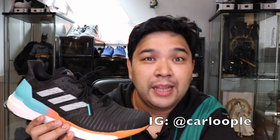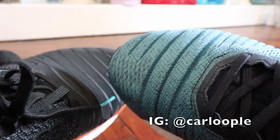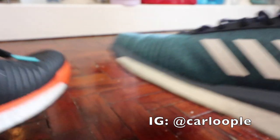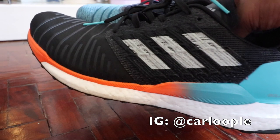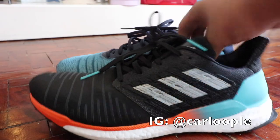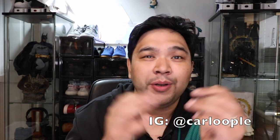And that's actually it for this review. I hope you guys enjoyed my review of the Adidas Solar Boost. I'll be doing a comparison with the Solar Glide — I did a review on that, I'll put the link down below. And I'll probably also do a comparison with the Ultra Boost, and maybe even compare it to a bunch of other running shoes from my collection from different brands such as Nike, Mizuno, and ASICS in the coming days ahead. I hope you're all staying dry — I know we're in the thick of the rainy season here in the Philippines, so I hope all of you are dry and safe and away from floods. God bless everybody, peace, have a nice week.